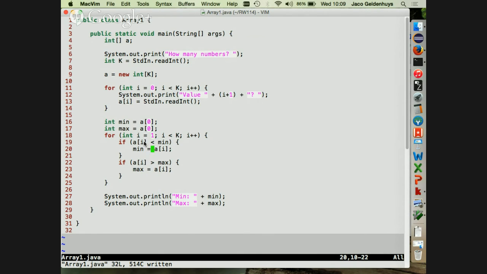So I'm going to make a mistake. I'm going to make a mistake by changing that greater than to a less than. Now, apart from the names max and min, the code for max is exactly the same as the code for min. I start off by assigning A[0] to max. I check if A[i] is less than max. If so, I'll take it as max. So in the end, I expect max to be the same value as min. Just because it's called max doesn't mean anything.